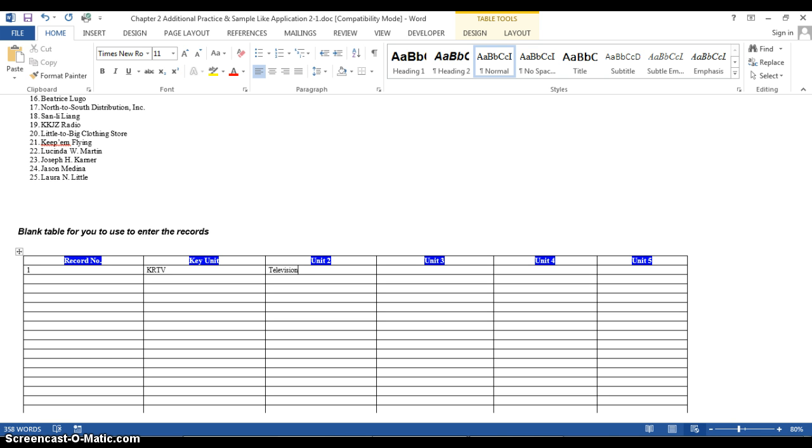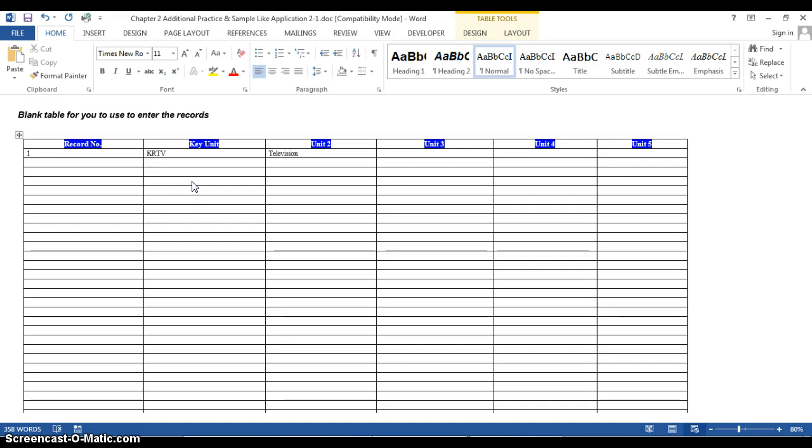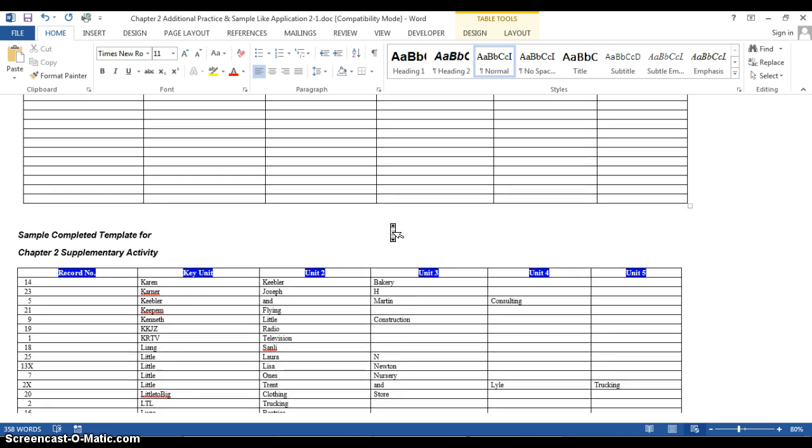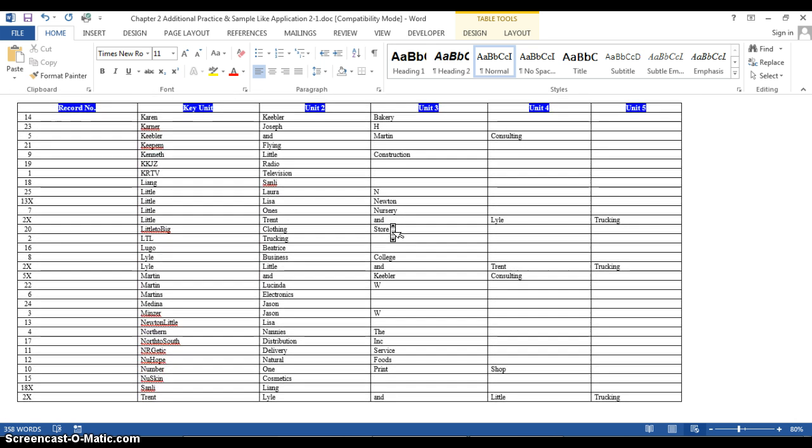You're going to open that document up that you're going to get from Blackboard, under the assignments link and under chapter 2, where I assign the application 2-1, you'll see the blank table is there for you. So I will have listed all of these, and then I'm going to sort them according to the alphabetic rule. So I'm going to scroll down, and I have the answer key here for you.